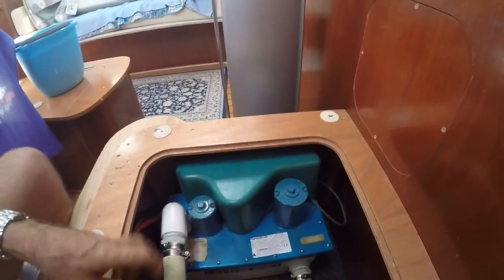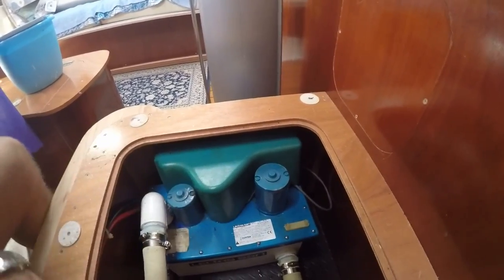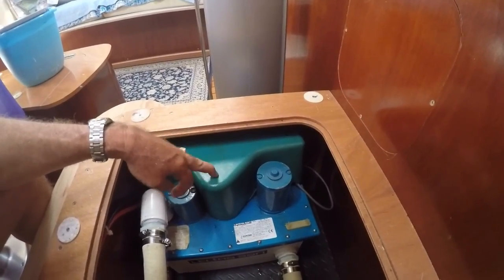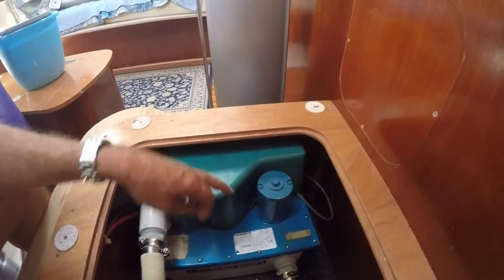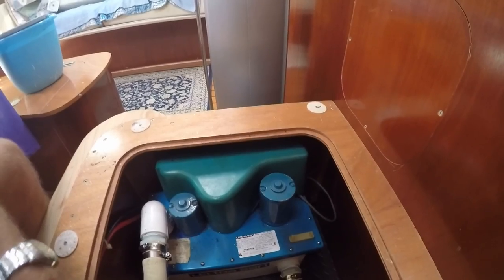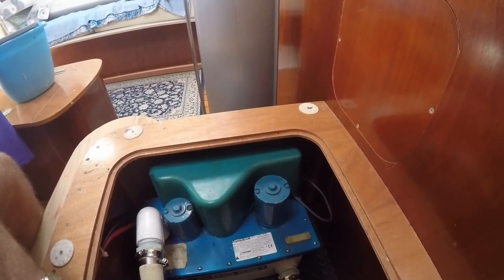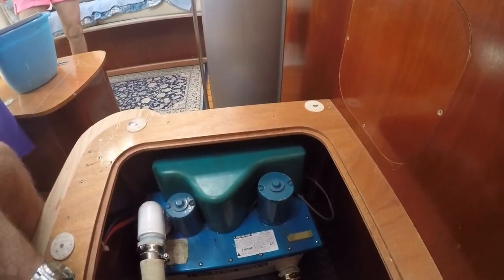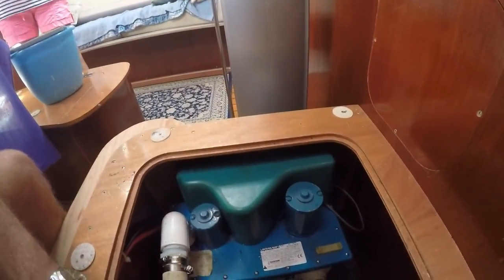How we're going to do this is, first of all, I'll remove this cap here to be able to get at the electronics of it. Inside here there is also a cylinder which we can use to extract whatever fluid is inside the Lectrasan unit itself, having turned off the through holes after flushing it through. Once we've extracted the fluid, we'll try and remove the hoses and physically take the unit outside to give it a decent clean and wash up.